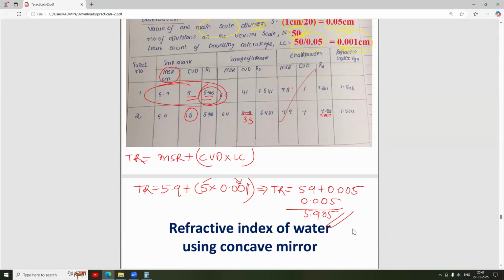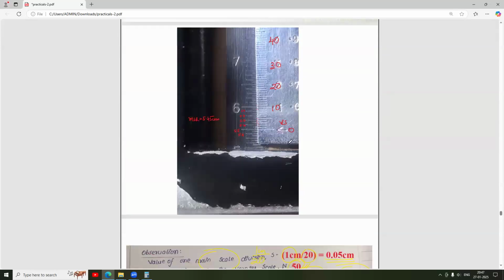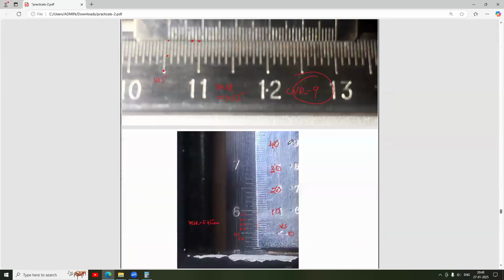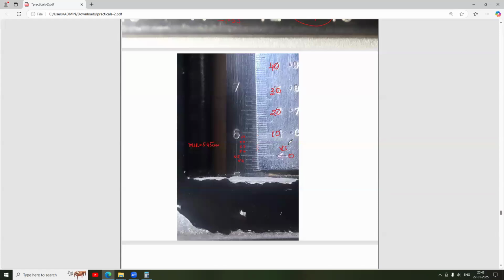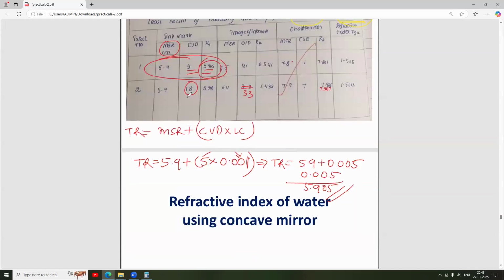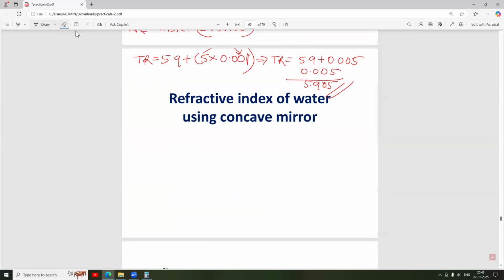So you know the practical part, that you have to focus it to a powder or any mark on the base, get the reading, lift it, keep the glass slab, lift it till you see the image. Again, you place the mark on the surface of the glass slab. All that part I don't want to explain, that you can do. So taking readings is very important.